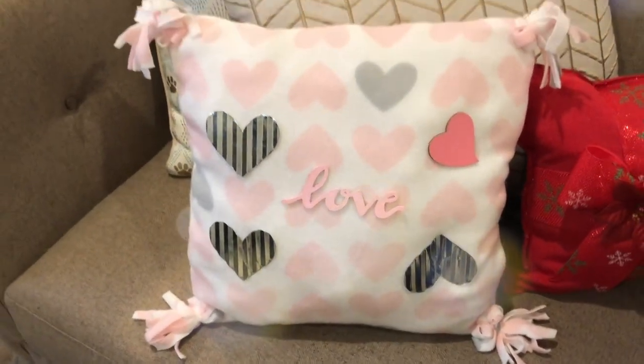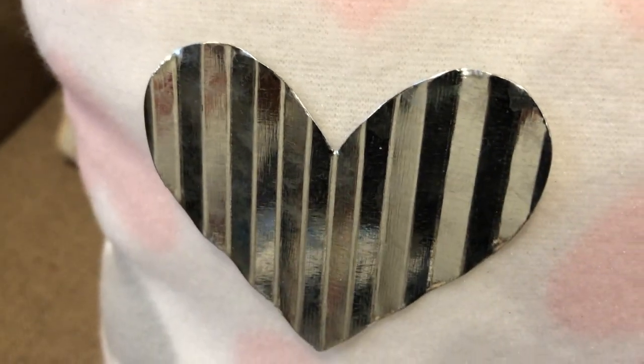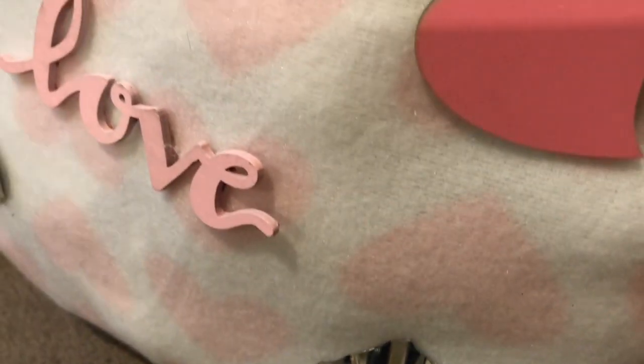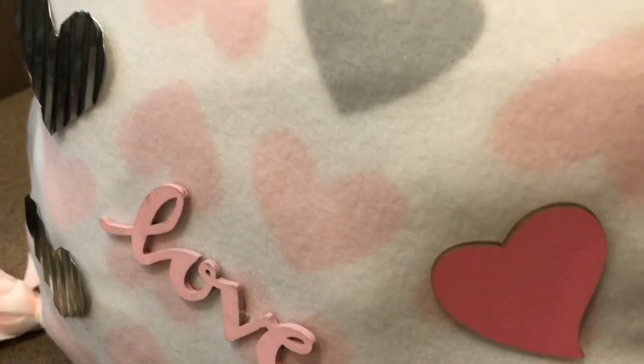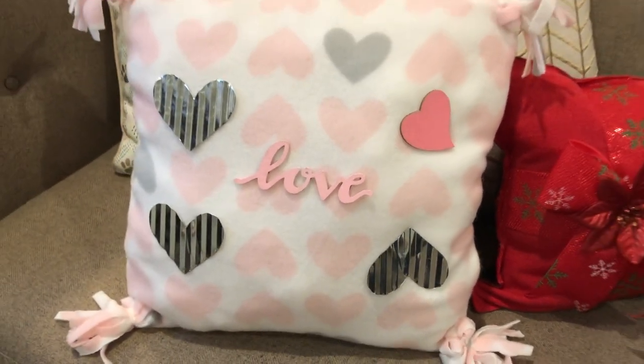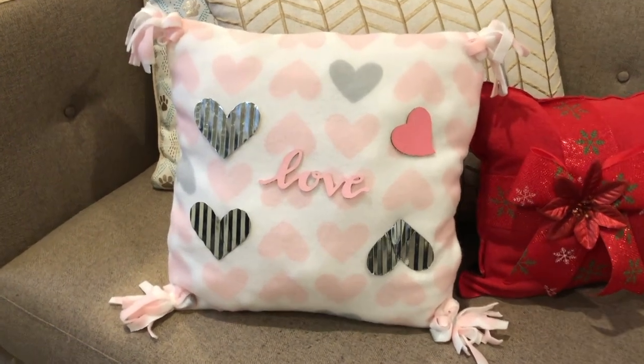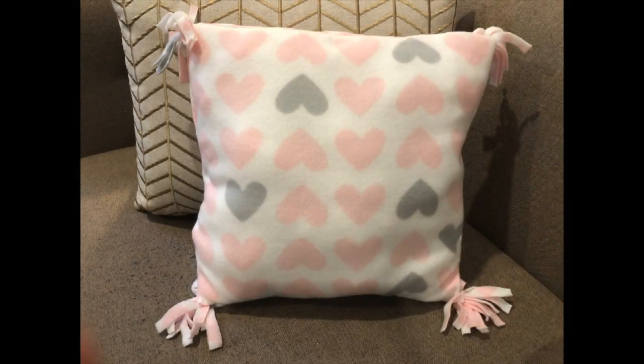I really do like the different textural elements of having metal, wood, and then the softness of the pillow together. If that's something that doesn't really interest you, you can always just leave the pillow just with the hearts and the little tassels at the end. That would look cute as well. The back of the pillow is completely plain, so if you don't want to have this side showing, you can always just turn it around. And that's how it would look.